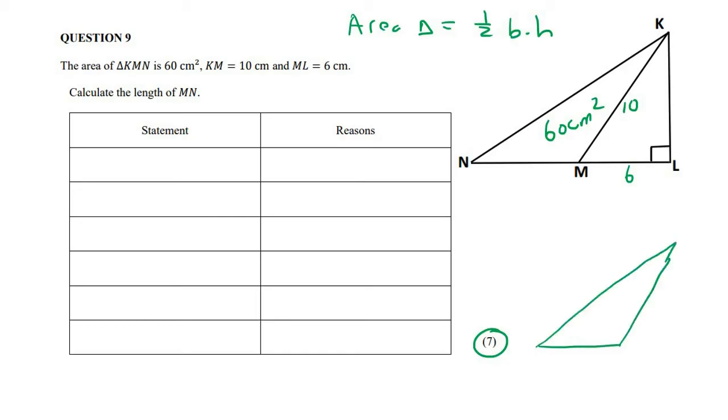Now let's say you choose this as the base, then what is the height? That is not the height over there. The height and the base must always make 90 degrees. A base and height must always be perpendicular, or they must always make 90 degrees. That is not a 90 degree angle.